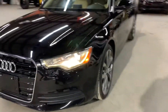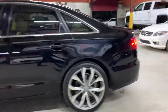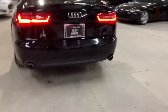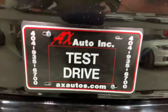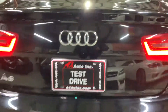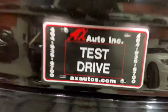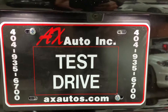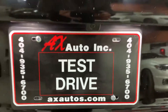Well guys, this is a 2013 Audi A6. It does come with a clean title. We do provide inspection reports — the car has been checked out and driven on the road by our mechanics; they've gone 50 miles on it and it has checked out. That is why it goes through our rigorous service department here at AX Autos. Definitely give us a call if you're interested at 404-935-6700, or visit our website at www.axautos.com. Thank you guys!